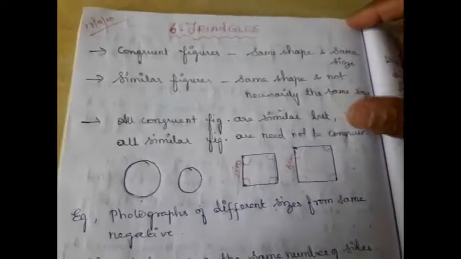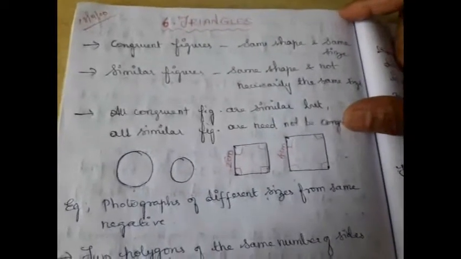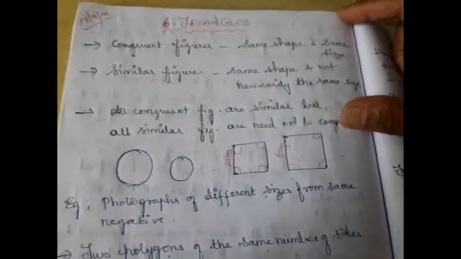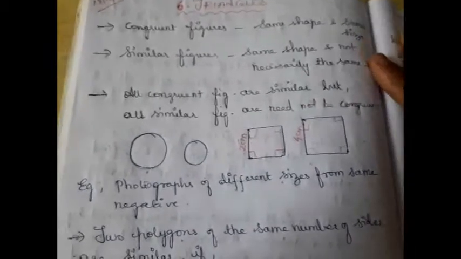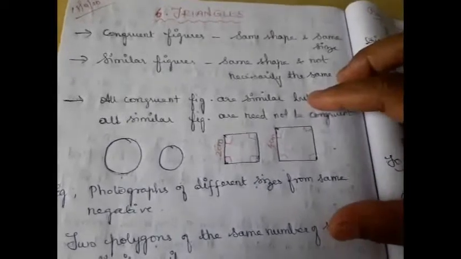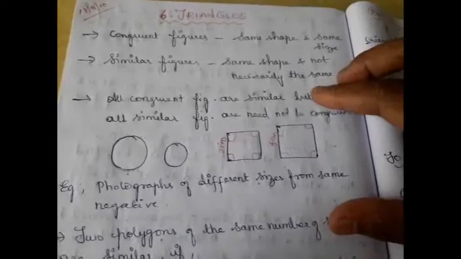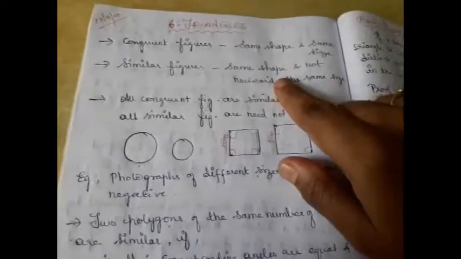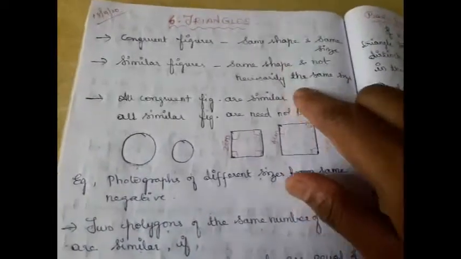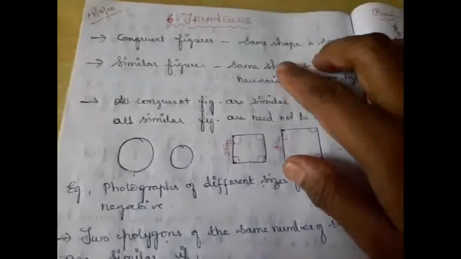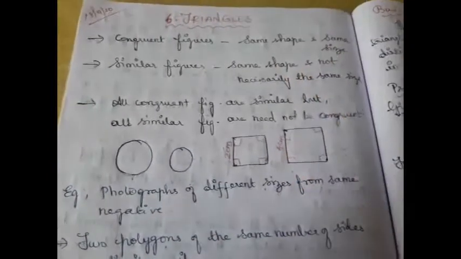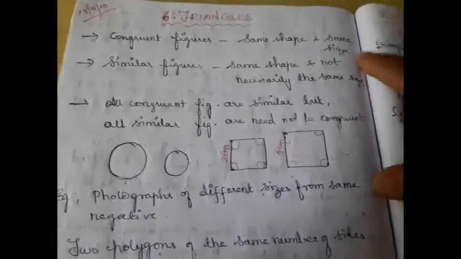Hello students, for the past two classes we are learning the chapter Triangles. Hope you remember. So before we get into today's class, I wish to recall all the things we learned. We started with the concept of similarity. We have learnt when we call two figures similar: when they have the same shape and not necessarily the same size. Two figures are said to be congruent if they have the same shape and the same size, right?